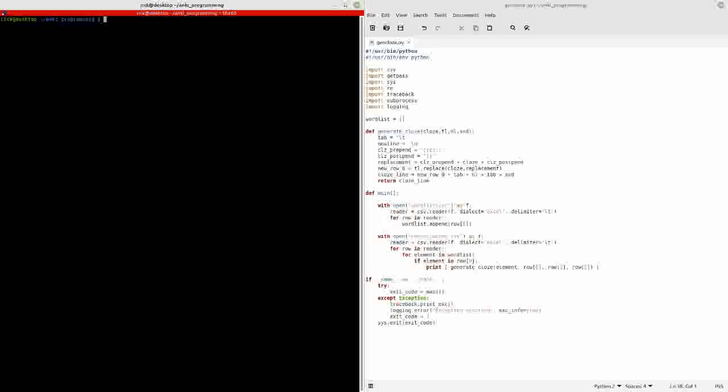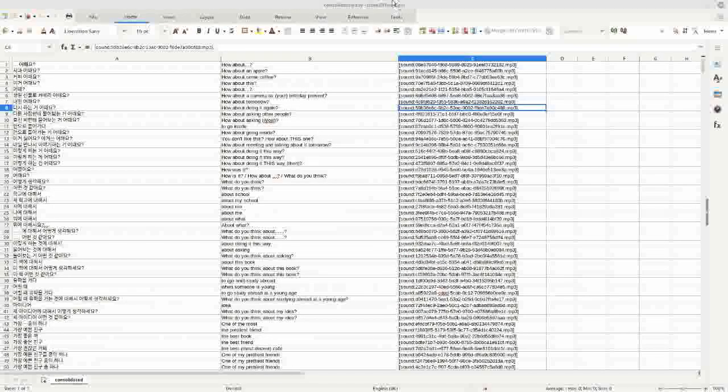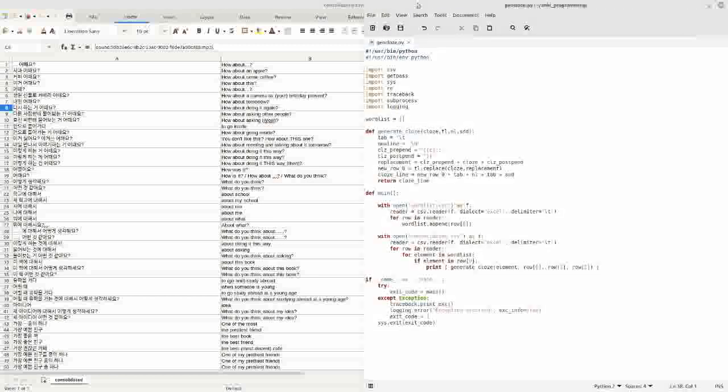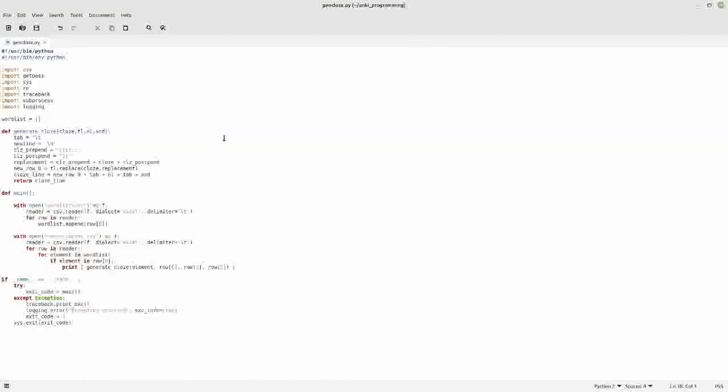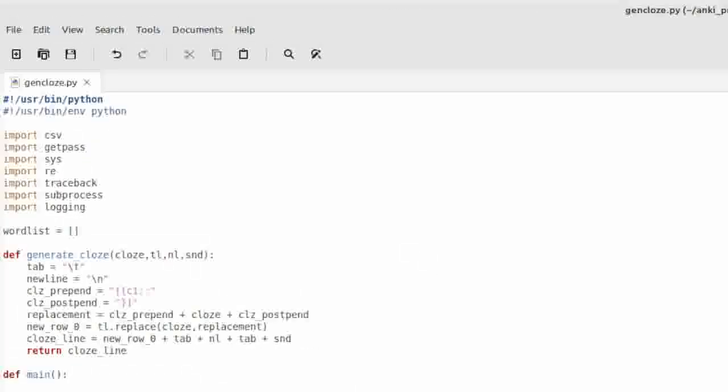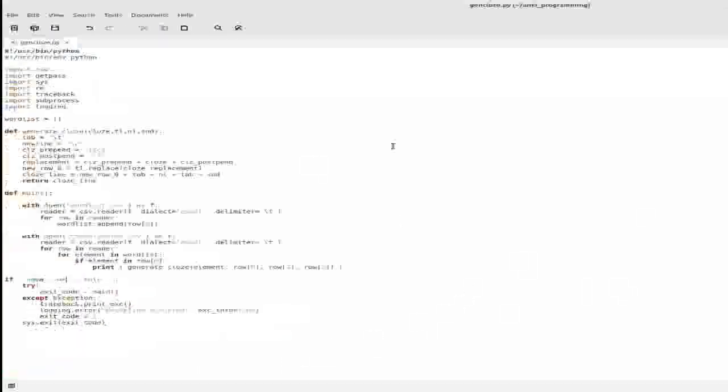Now what this does is it simply takes a simple Python script here with just some basic stuff that I generally load in. I start with a variable for the word list, and then this is just two simple programs.